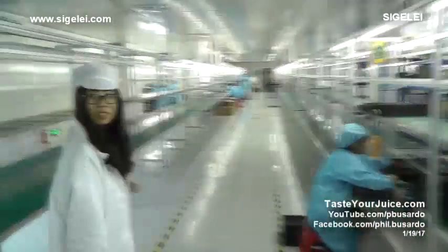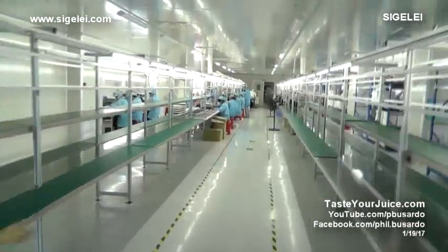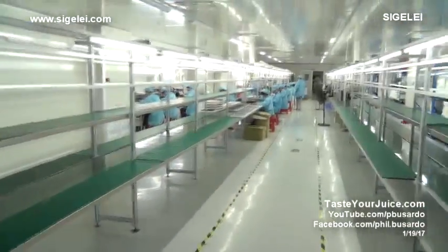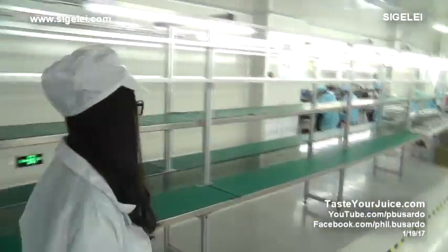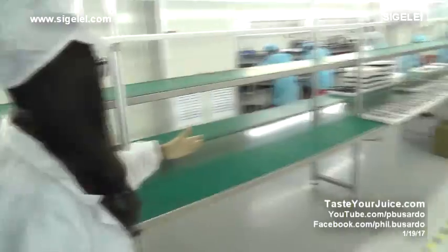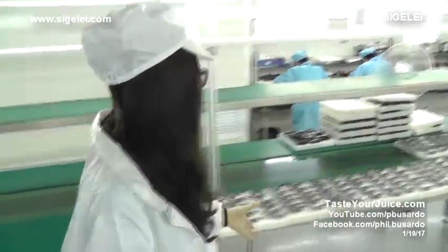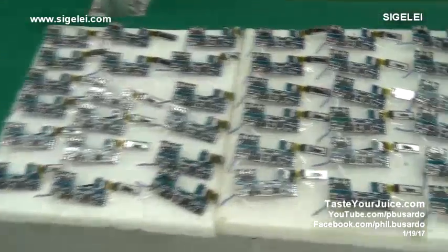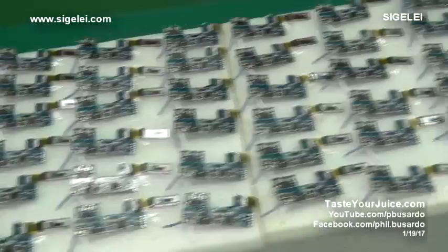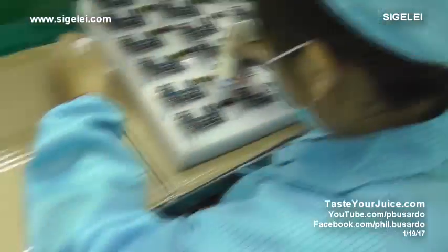Okay, so you have room for a lot more capacity. Yes. And all of your products are made on this floor? Not all of them. This line is for the electric, for example, the chips, for the boards. And what product is being made here? 213 Mini.